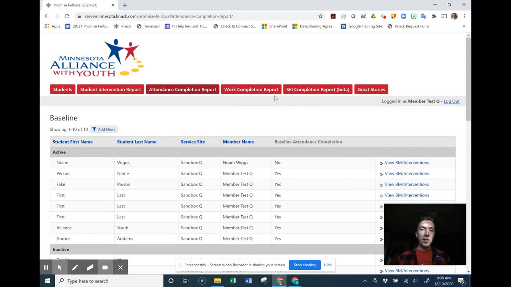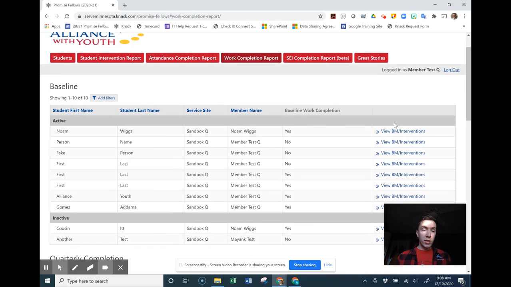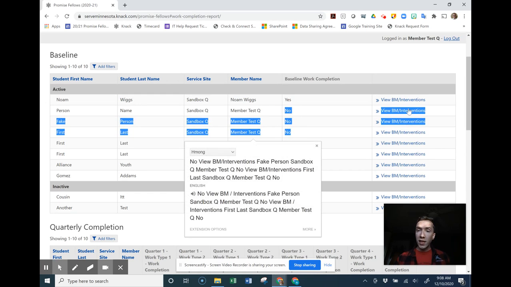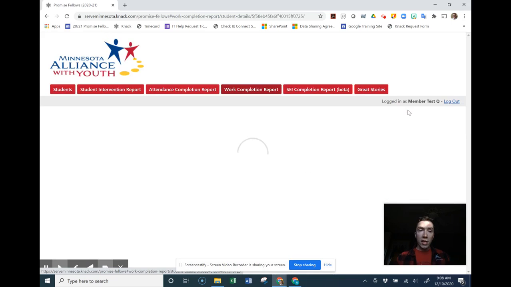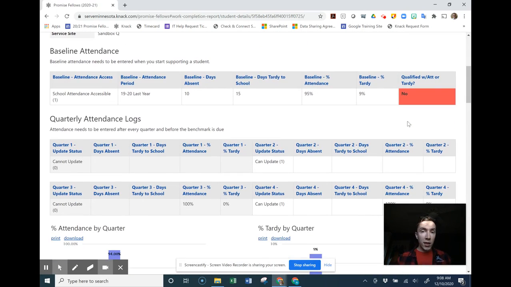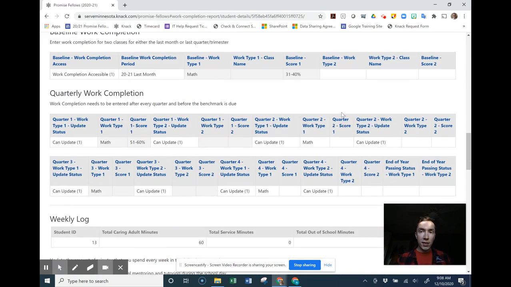Next up, all these operate very much the same. You can go to the work completion report and see baseline, who's done and who's not done. I can see my no's and easily go into that person, find the class or classes that need updating, and add those pieces.